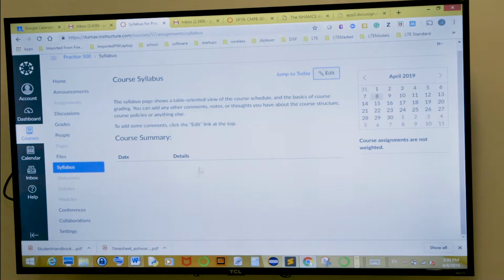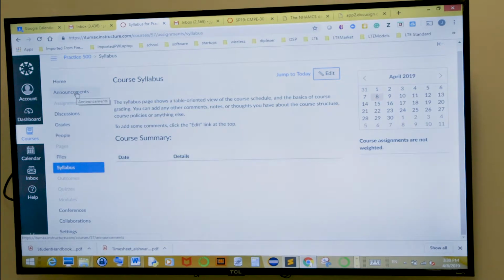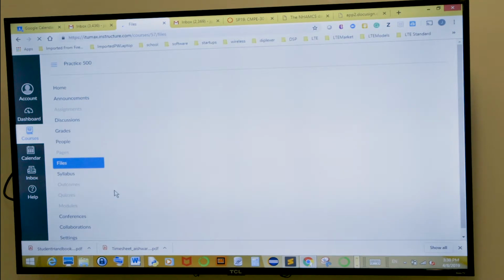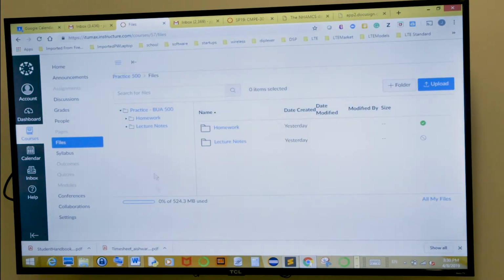I can show you some of the pages that I already have elsewhere. Okay, so this is the announcement part. This is sort of the syllabus. The next thing I want to discuss is files. Okay, so we go to the files here, and what I normally do is that I copy this file. I mimic whatever I have on my computer for a specific class.